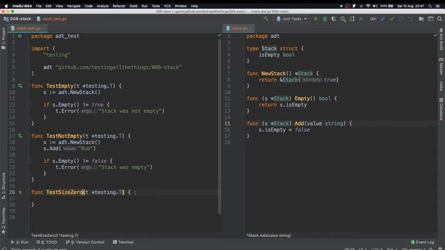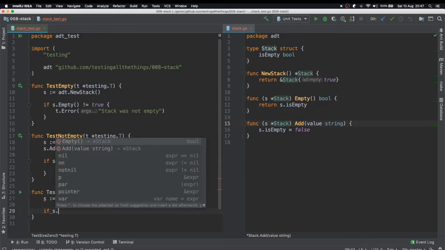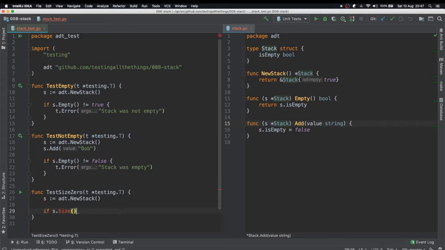Okay, there we go. So we'll bring down and create an empty stack inside our test. Excellent. Okay, so if our stack size does not equal 0, then we want to do something.